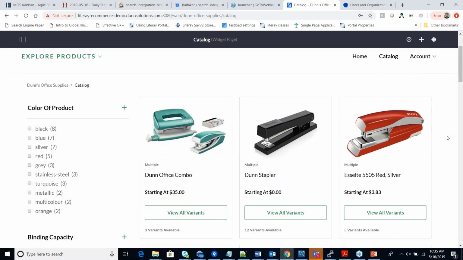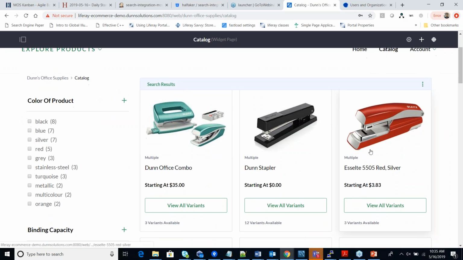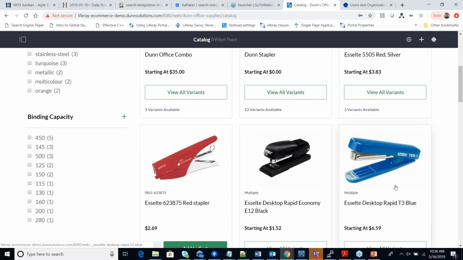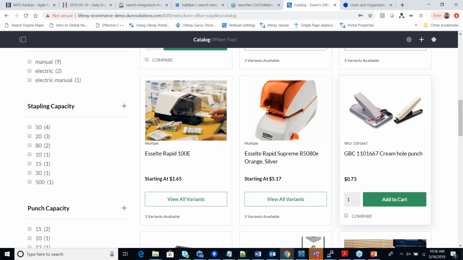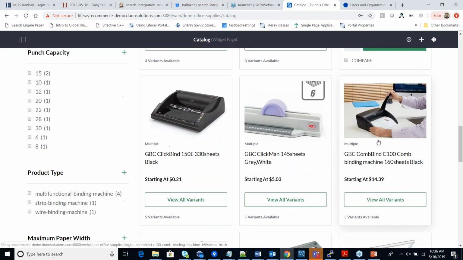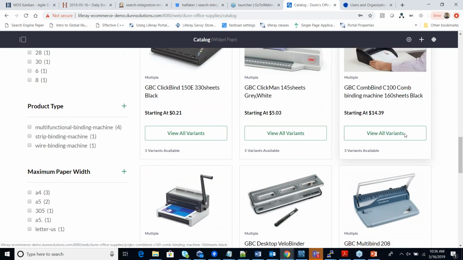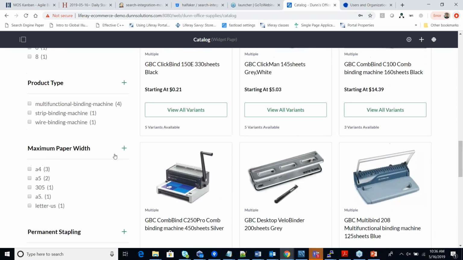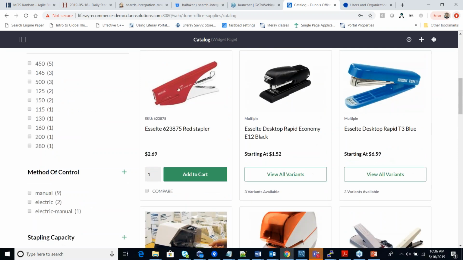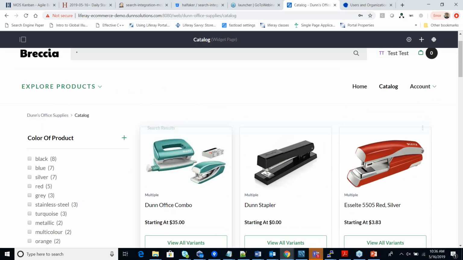So when you unpackage this and create a template, it'll have all these office supplies pre-built, which is great because then you can see how your site can look using this Brexia theme, and then you can make your changes, do whatever you want. So these all came with this accelerator, and it shows off essentially what you can do with Liferay Commerce. Over here, we have the option facets.